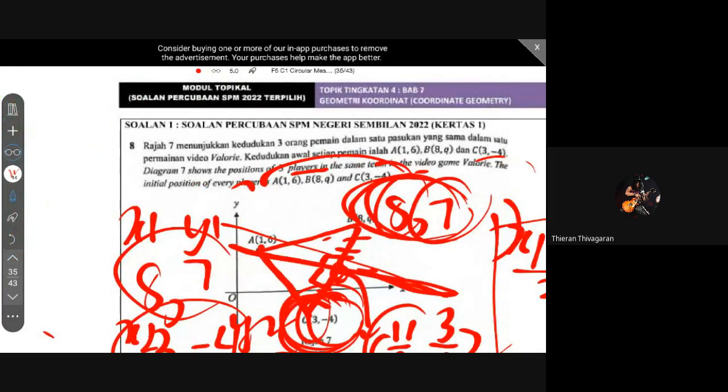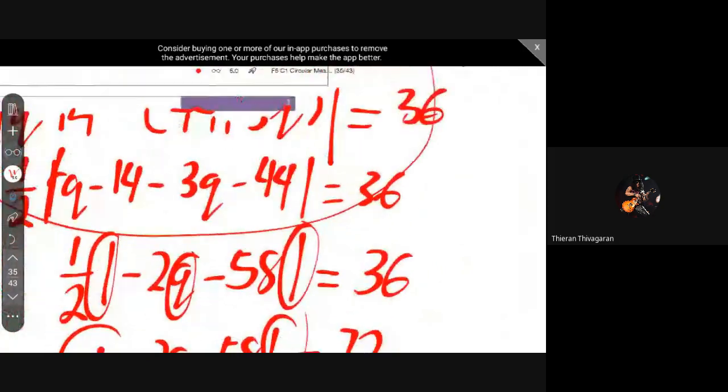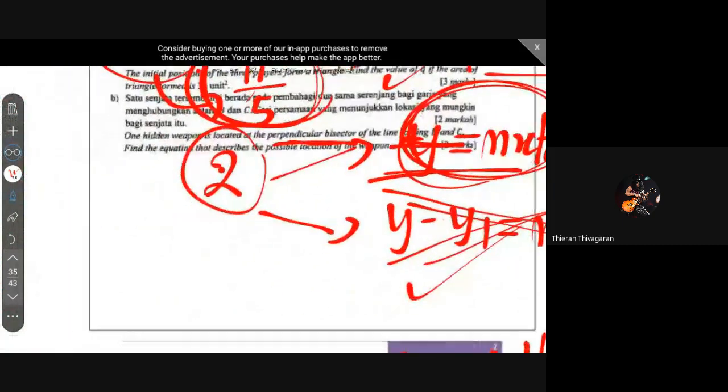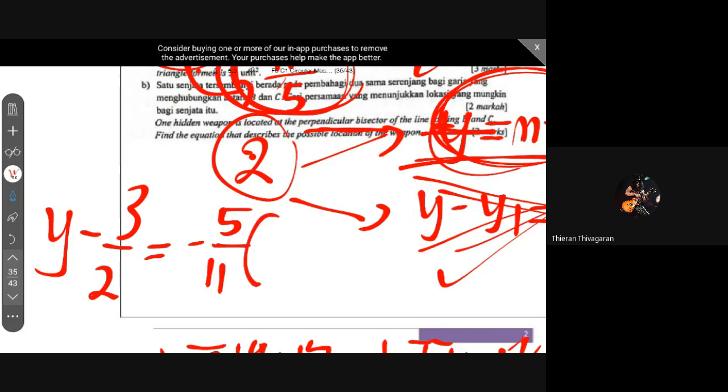So next one, kamu kena bentuk persamaan lah. So guys, can you tell me your final answer for B, for your equation? Apa persamaan akhir kamu menggunakan rumus ni? Try to solve this equation. Y minus tadi coordinate kamu adalah 3/2. Tell me your final answer bila selesaikan yang ni. This is your equation. Y minus Y1 sama dengan MX minus X1.